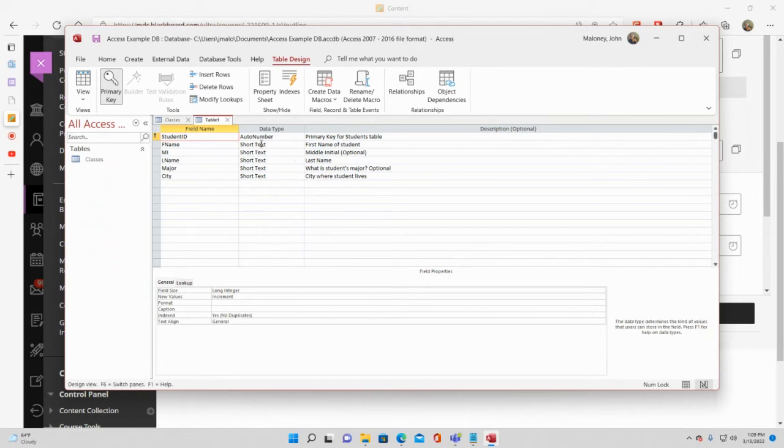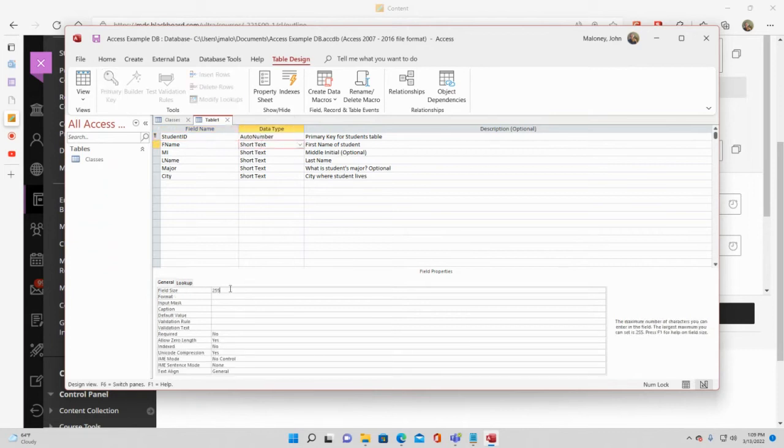All right, but anyway, for now, so first name. Now, yeah, some people have long first names. I'm just going to make it 15, okay? And I have to tell you one thing. Remember, I said, the reason I don't want to use 255 is the same reason I said on the other one. I can only store a total of 2 gigabytes of data on one Access file. But even with that, you don't want to waste data, because the bigger the file is, the harder it is to save, and the harder it is to share, the harder it is to send to other people, especially if you're doing it via email and whatever else, right? So we should always be efficient.